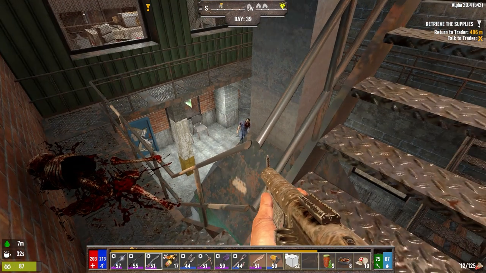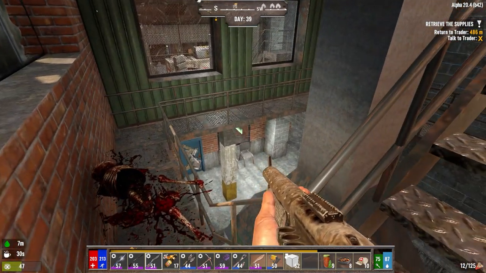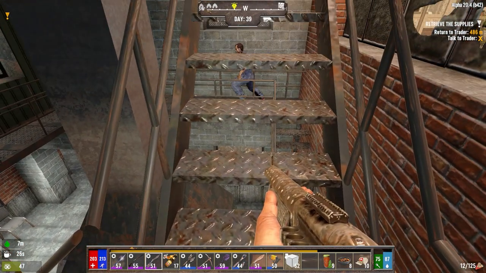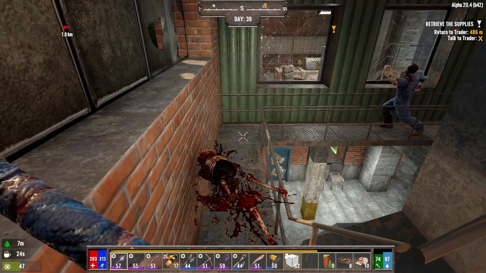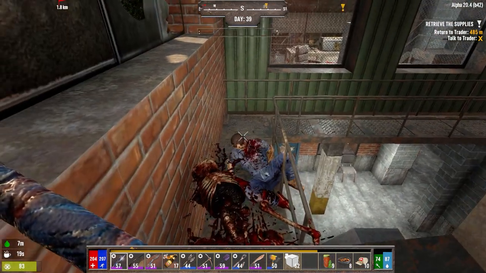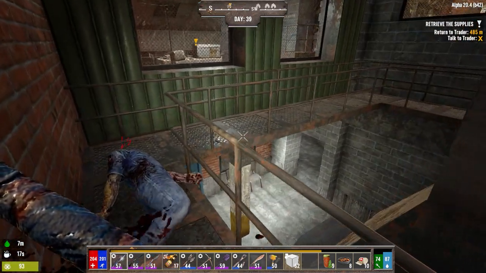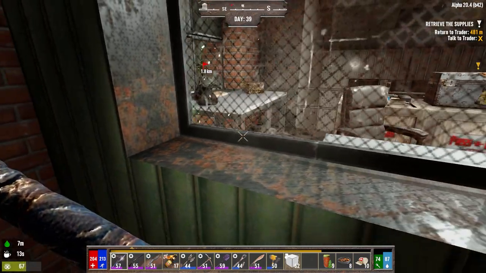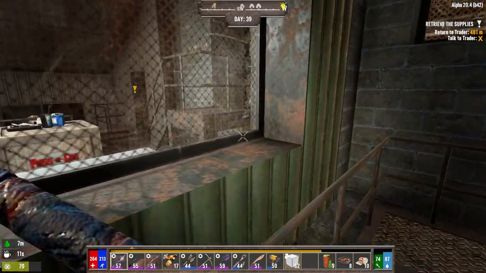So you need... Oh, that's not a... I was going to say, if that was open, you need grenades, just toss a grenade in there. Wake that guy up, but apparently... Not needed. Now, there's the loot room with a dude in it. How do we get to that?